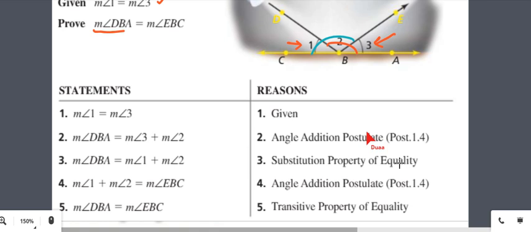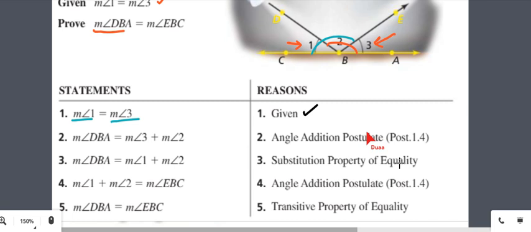So our first claim is that measure angle 1 equals measure angle 3. It is true, right? Because it is given to us that measure angle 1 equals measure angle 3, that the angle of incidence is equal to the angle of reflection, if I remember that was the example. So it is given. I can write this statement because it was given to me.